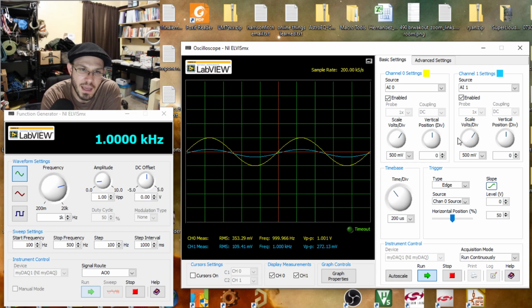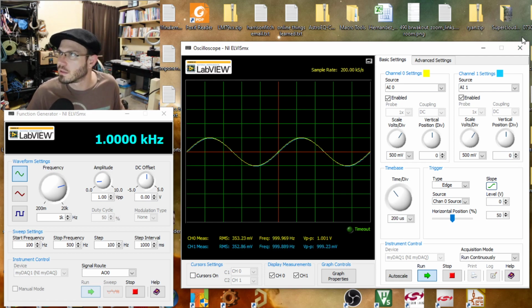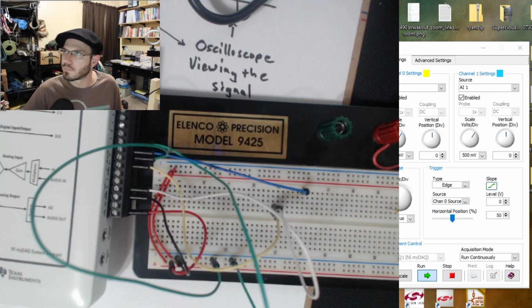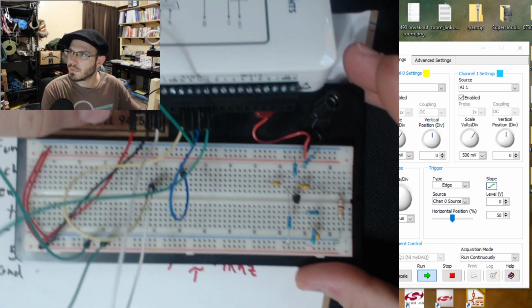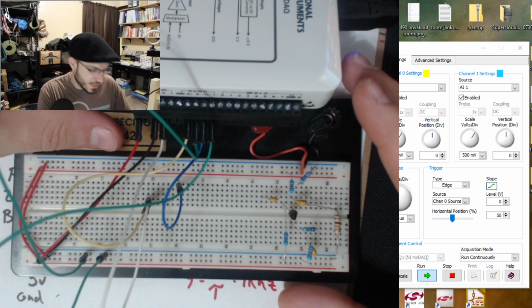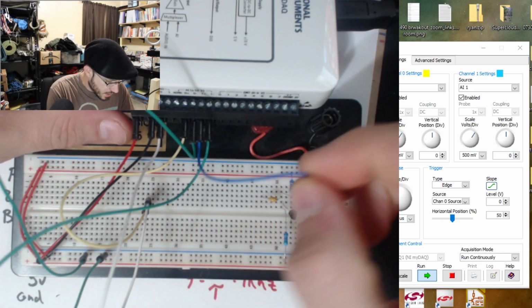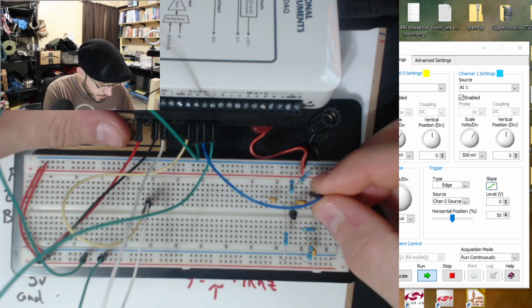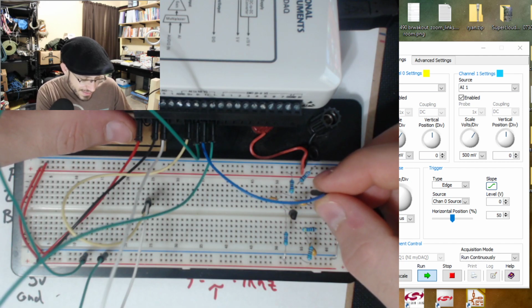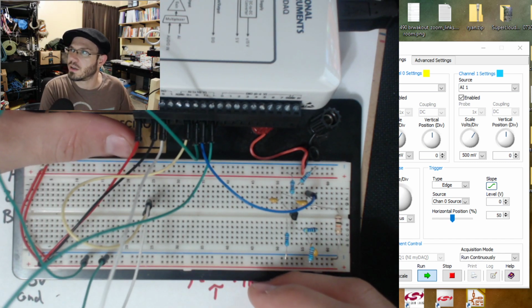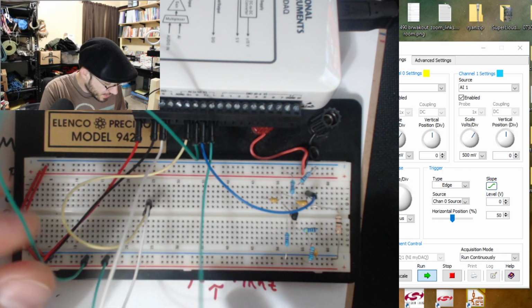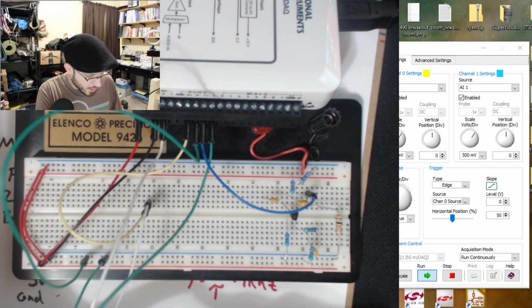Okay, and let's go ahead, let's unplug our series diode clipper circuit from our device under test. And now what I'm going to do is, let's switch over to my board over here. My wires are a little short, so I'm going to have to stack this on top. My channel 1 input to the oscilloscope, I'm going to connect that to the output of my circuit, my common emitter amplifier circuit. And I'm going to go ahead and keep the grounds where they are.